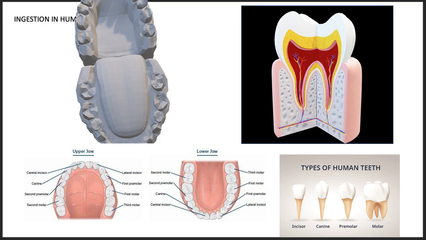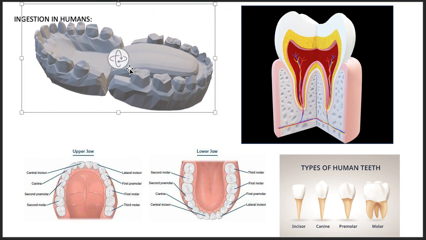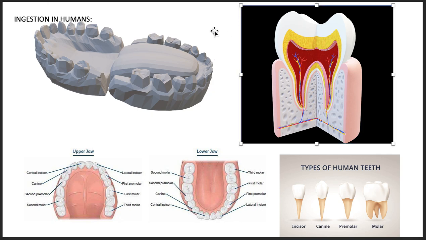So when we are around 17 to 18 years old, wisdom teeth start to grow. The wisdom teeth grow here. Once your milk teeth have fallen and your new teeth have come out, you'll have 14 teeth in both of your jaws, so 14 teeth up and 14 teeth down. And the other 4 teeth that grow are called the wisdom teeth, and they grow once you're 17 to 20 years old.